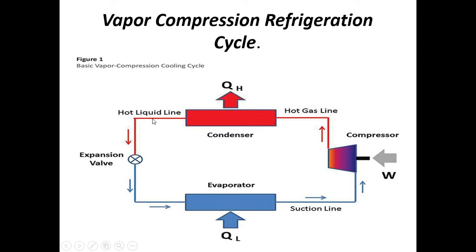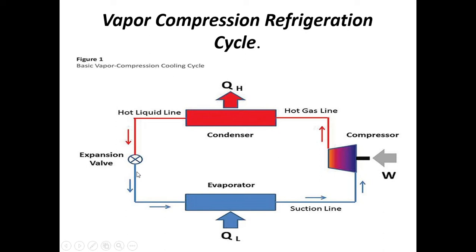Now, when this hot liquid enters the expansion valve, there is an expansion. The liquid expands here. So the refrigerant expands when it passes through the expansion valve. Due to that, a part of the liquid vaporizes. When the pressure on a liquid reduces, it vaporizes. A part of the liquid refrigerant vaporizes when it passes through the expansion valve because the pressure acting on the refrigerant is less after the expansion valve.